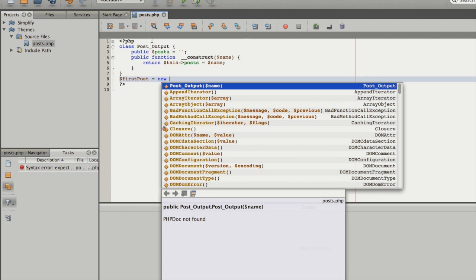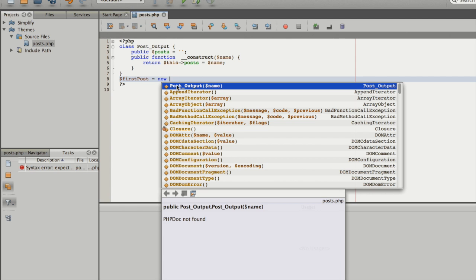So what this class inside this IDE is doing is it's retrieving the class name of post_output. Previously, when we created this class, we haven't included any sort of parenthesis, because I've already told you this class does not perform or work or execute like a function.